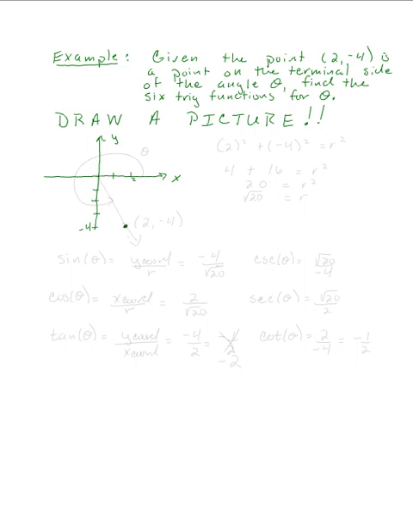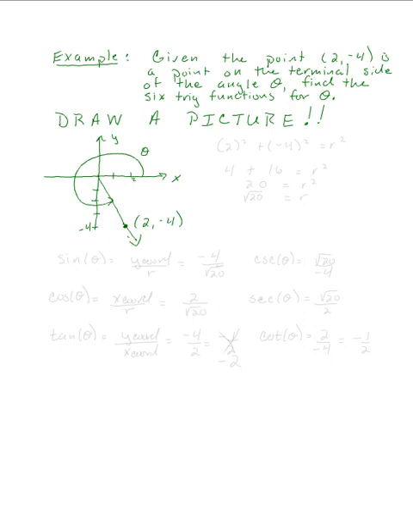So I'm going to draw in the terminal side of the angle. Remember the angle that's in here, it's this one going all the way around this way. That's theta. So whatever theta is, it's bigger than 90 degrees. It's going to put us around into quadrant 4. I'm going to label the coordinates of this point on the terminal side. Coordinates are 2, -4. Okay, so once again, we have the theta, we have 2, we have -4.